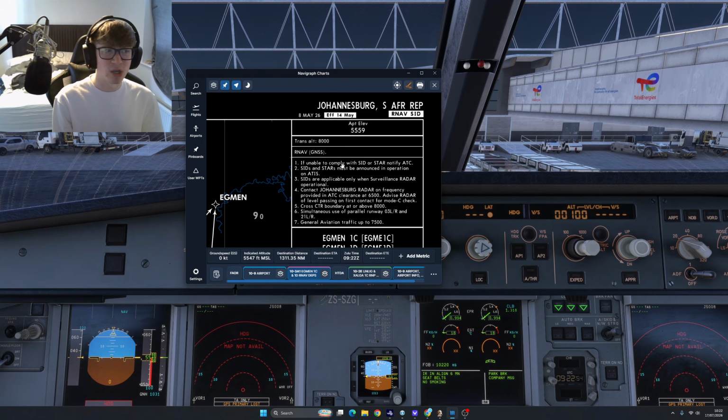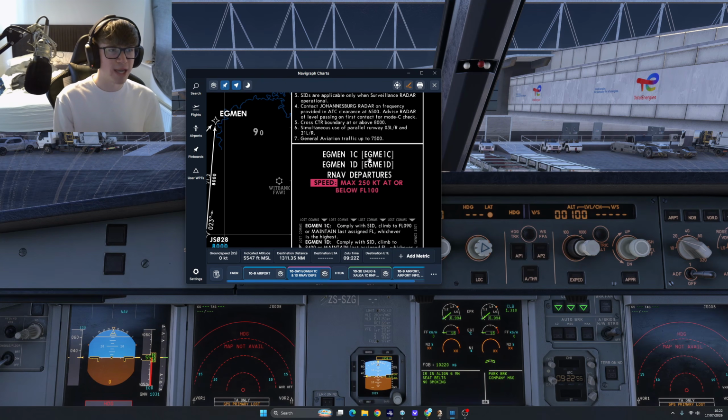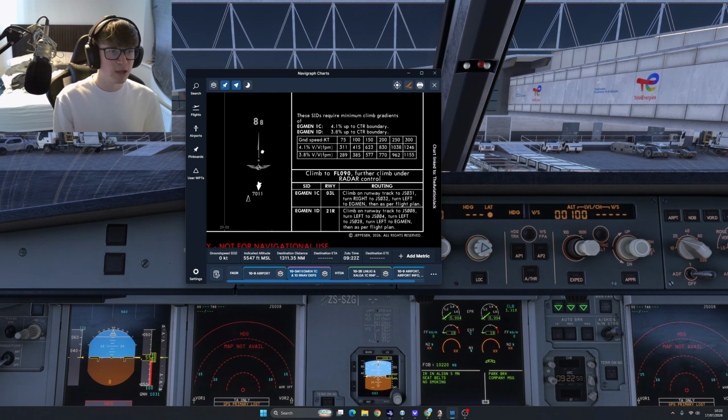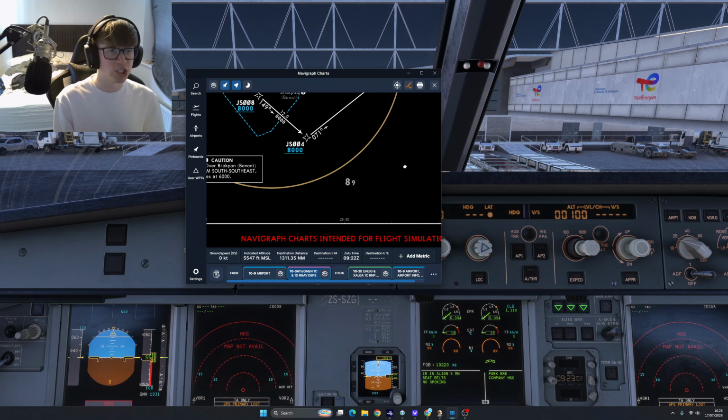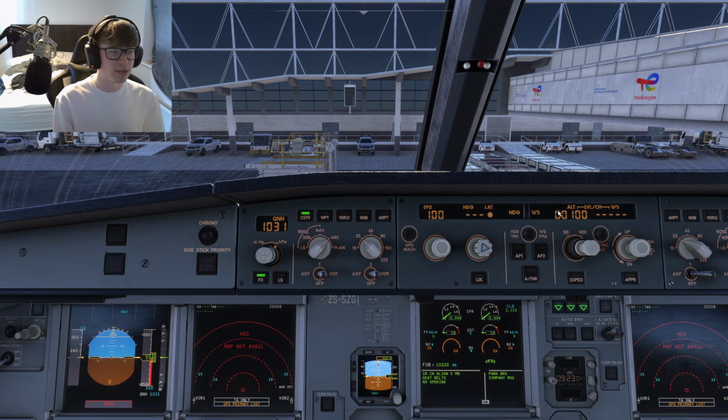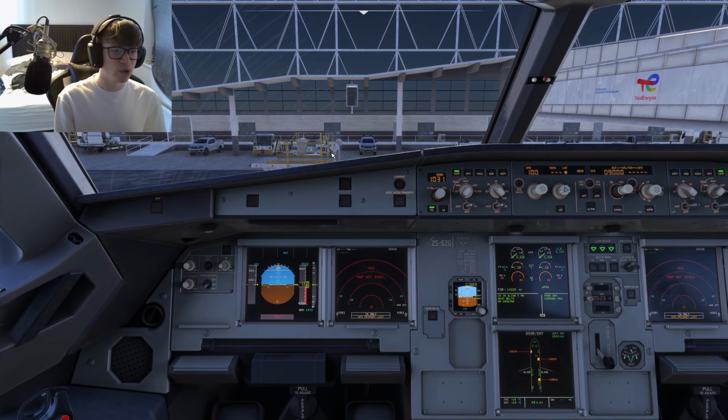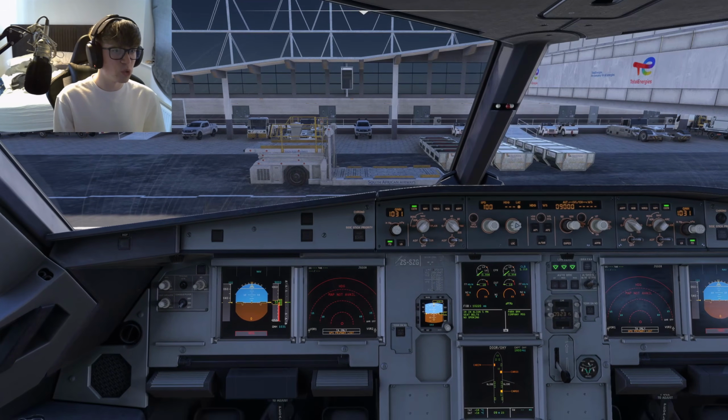So at the moment there's no ATC on, but we'll set 8,000 just to be safe. Our climb's level 90, so it's actually 90. The initial climb, so we're going to set 90. Transition is 8. There we go. So that is our departure set, so I'll put that one back over there, and now what we've got to do is wait for boarding to complete.